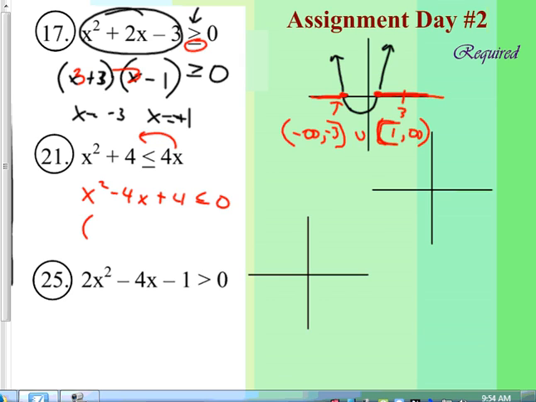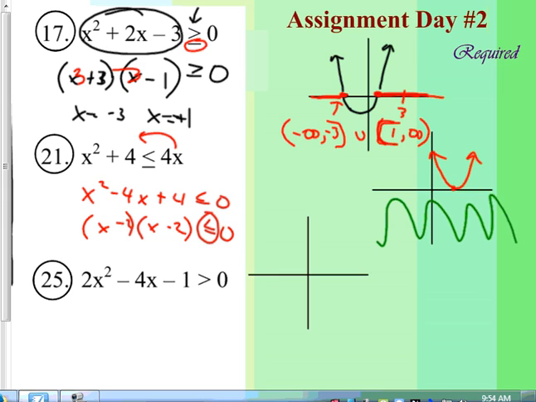Did you say x minus 2 and x minus 2? Did I get that right? But wait a minute, it's touching at the same exact spot. It's touching at 2. What does that mean? Boing, bouncing off of the x-axis there. So now, what were we looking for? We were looking for less than 0 or equal to 0. Is it ever less than 0? No. Is it ever equal to 0? Yes. So your answer is just at that one spot right there. That's the only one that works.